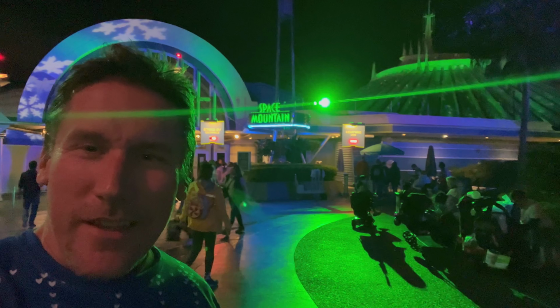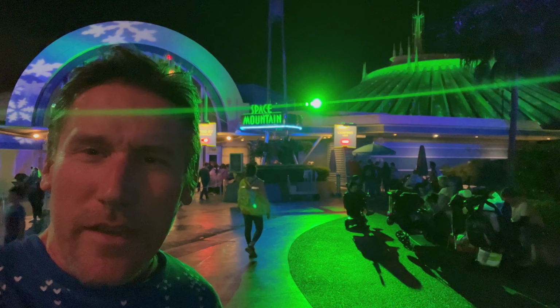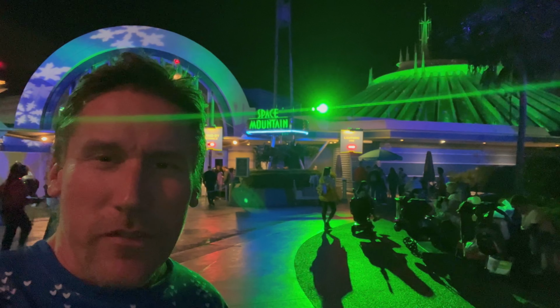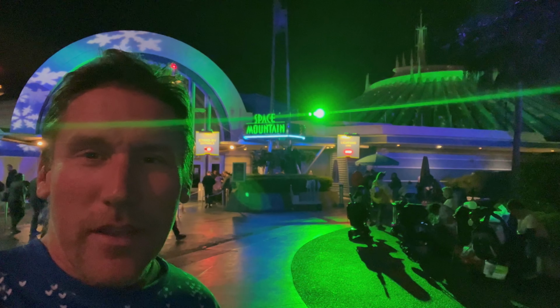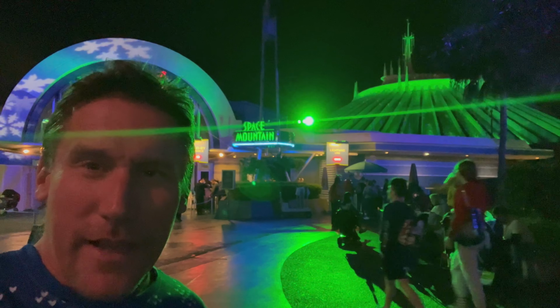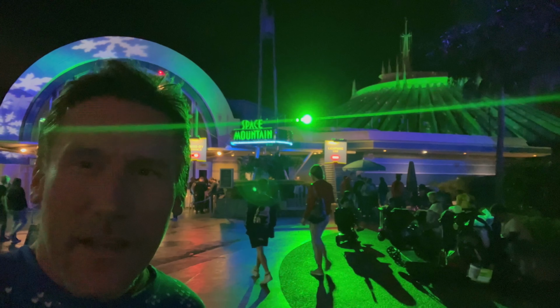So it's Christmas time. They got all these overlays of the parks. Let's do Space Mountain. I haven't been in this one yet. Let's check it out. Here they have overlays on the inside, a bunch of light shows or something like that going on. I can see they got stuff going on the outside. You guys can see the red and the green. And outside. All right, let's go on in.